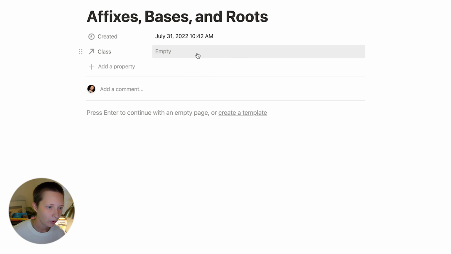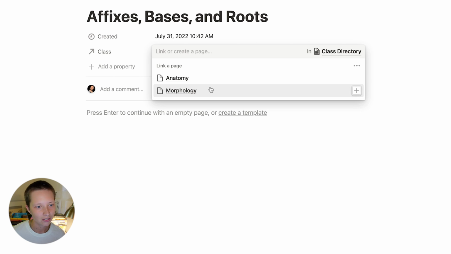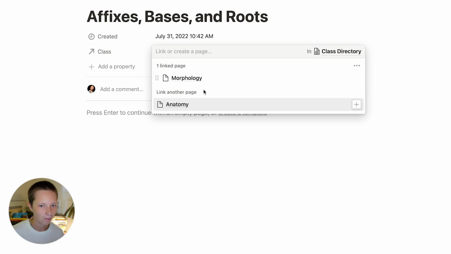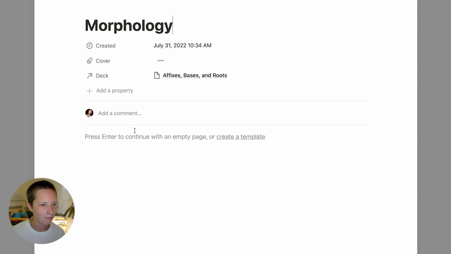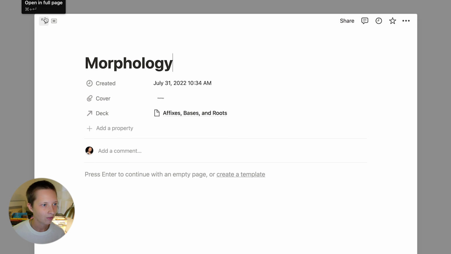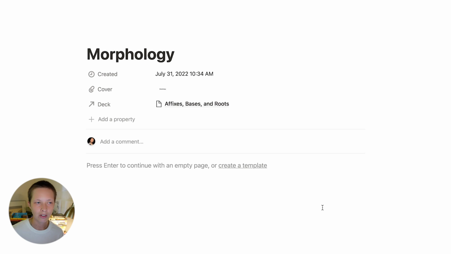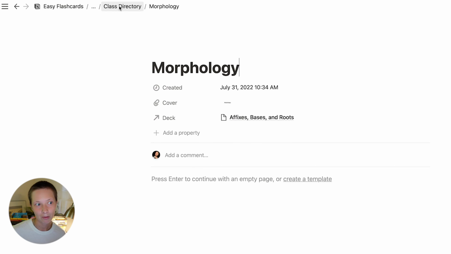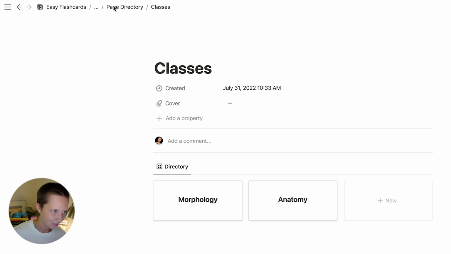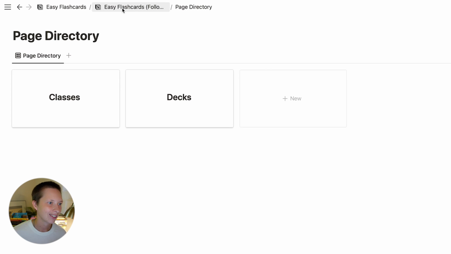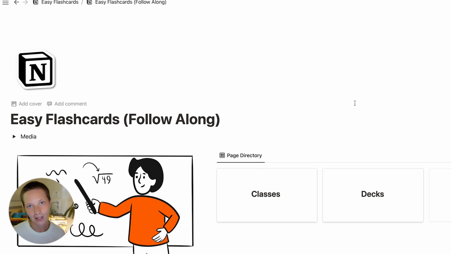Let's click through class and choose the class. In this case, morphology. Now you notice if you do click, I'm back to my morphology page, which if I go up to the parent page is in class directory, which is in my classes page, which is in my page directory, which is in my easy flashcards page.